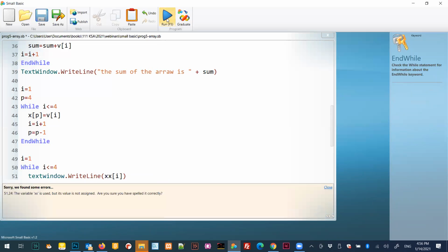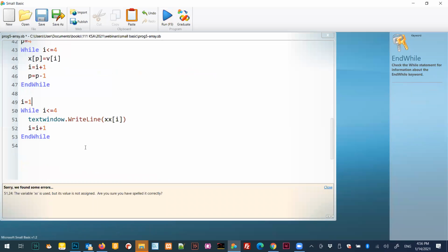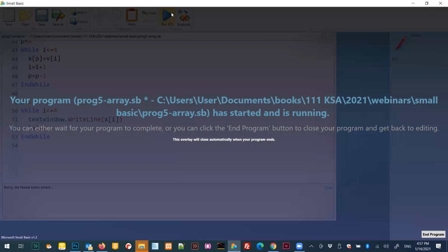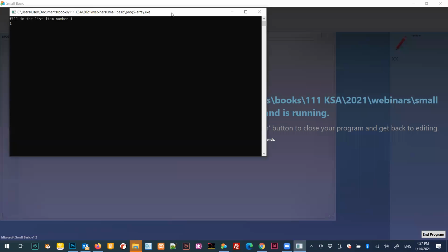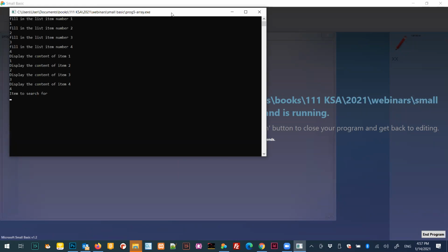I will try it. Line 51, and while I... no, text window dot write, the variable x, where is it? X, okay. So run. Okay, I will fill the first array with 1, 2, 3, 4. Look how 1, 2, 3, 4 are displayed. I'm searching for item number 2.